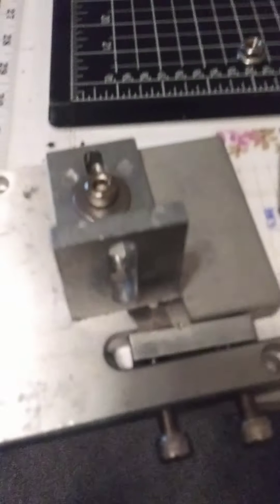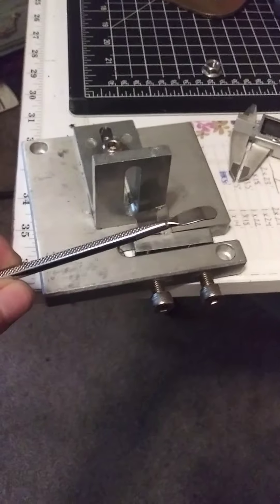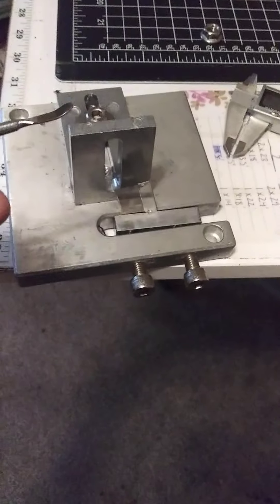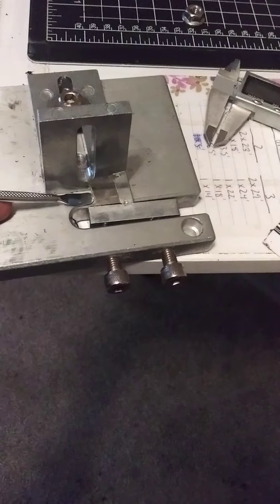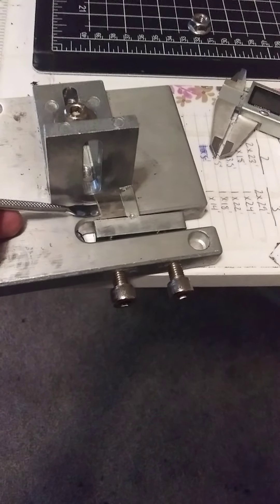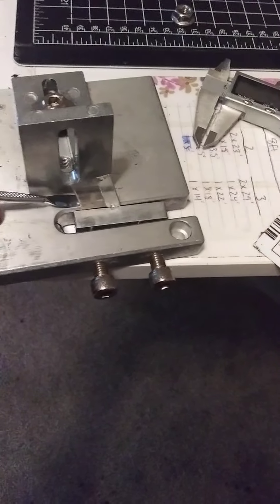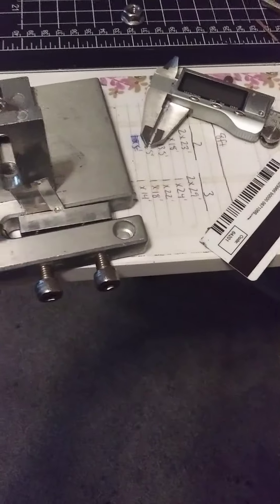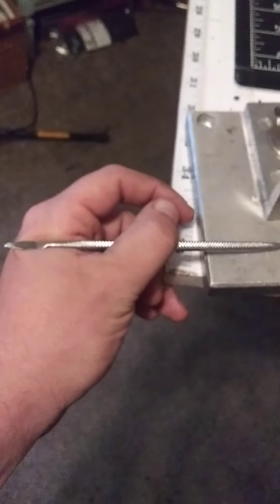When I used it this way I found I had to use this tool which a friend of mine sent me — I have no clue where you get it. I would take this side and put it right on top of the strand and hold it down and pull it through. That worked best when I used it this way, but it put a lot of tension on my hand because as you're doing it you're pushing down really hard, and there's a lot of pressure on that back area going over top of my hand — it would get really sore.